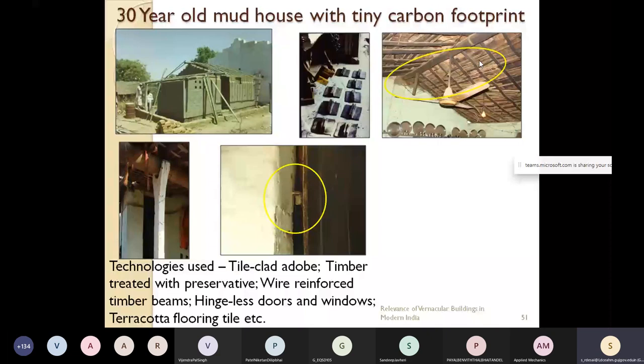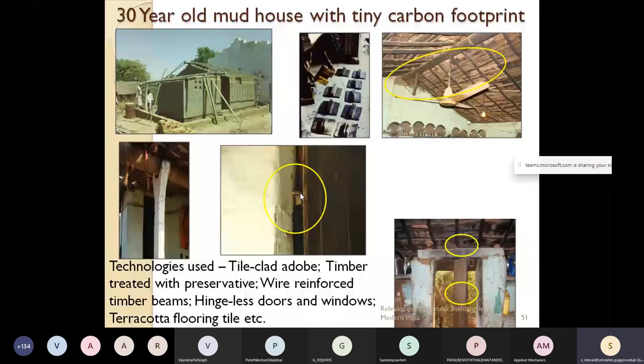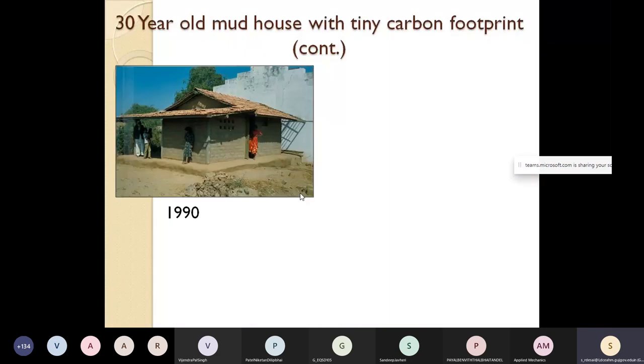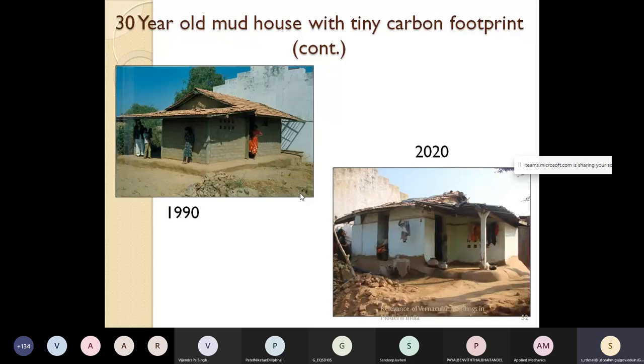Another thing is, to conserve timber, we eliminated the frames. And here is what you call a frameless door. Old pivots, which were used, are very effective. There is a system with which you can attach the pivot in the wall. So there's a frameless door and a frameless window on the right side, with a vertical pivot. So all these things are possible. Here is the house back in 1990. And here is the same house after 30 years.